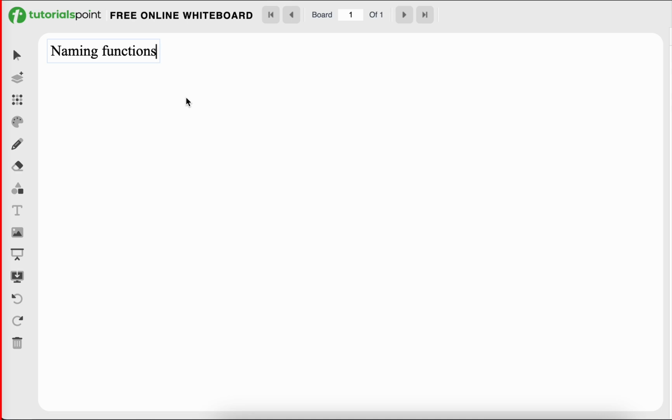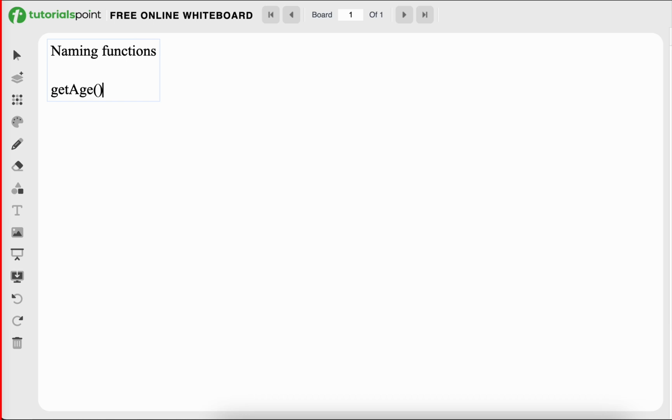For example, in our project, suppose you want to create an age function. I will name it getAge.